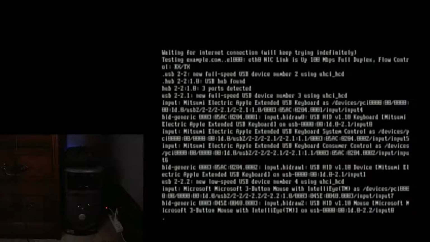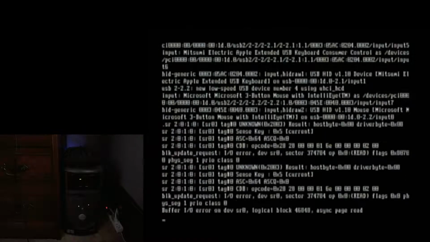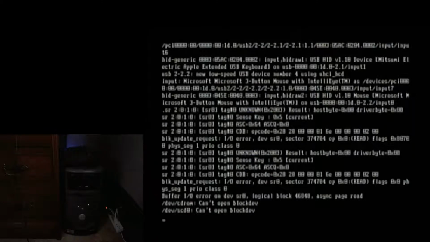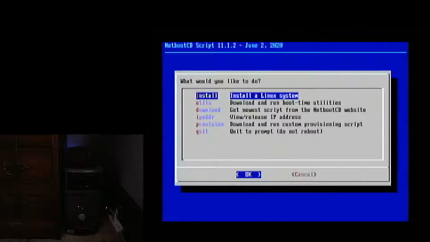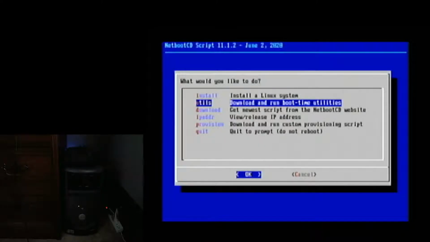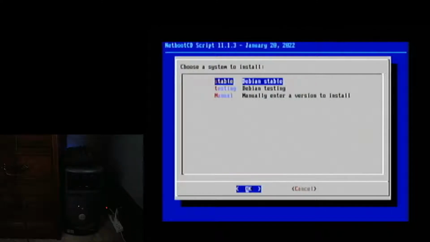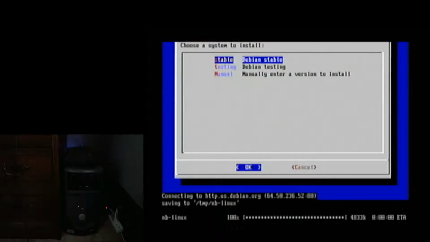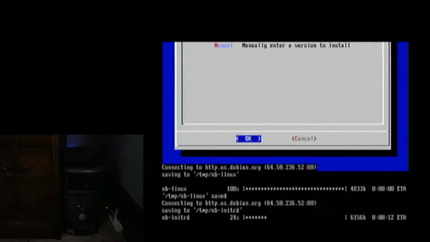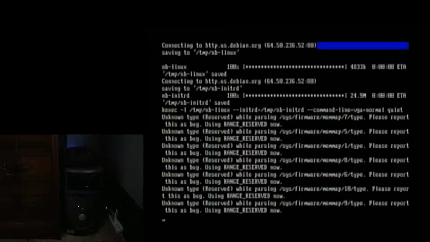And so all I'll do here is plug my main keyboard back in. Let's see if I can take that disk out. You see, this is just an 8cm CD, so it's like 200 megabytes capacity. NetbootCD itself only needs, I think, under 20. I don't remember. It's pretty small. So I'll download the new script, and then I'll load the Debian installer like before. And at this point, it's just like if you had booted NetbootCD normally from a CD or a flash drive or a CD image, I suppose. That's one case where it could still be useful in setting up virtual machines from scratch, I suppose.